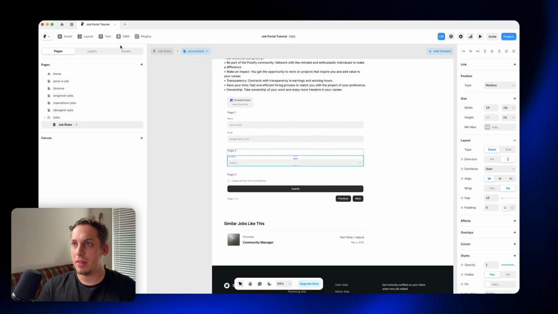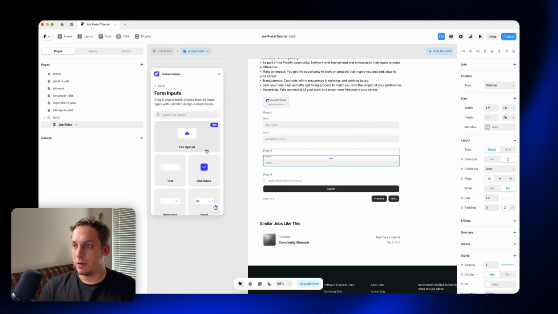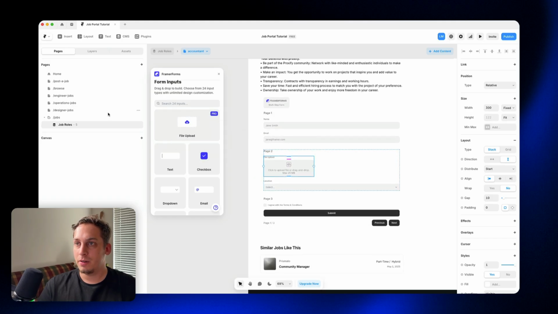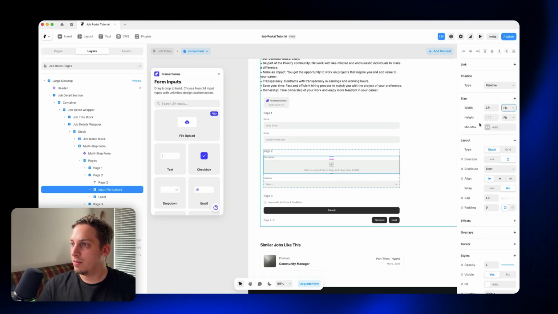But before we do all of that complicated stuff, I'm going to just go ahead and try to add some cool stuff here. So we have page 1, name, email. That's fine for now. Page 2 would be, we can add a file upload. And let's just make sure that our layers are open so we can see if everything is correct. So we have our file upload, which is basically, you can drag in a resume.